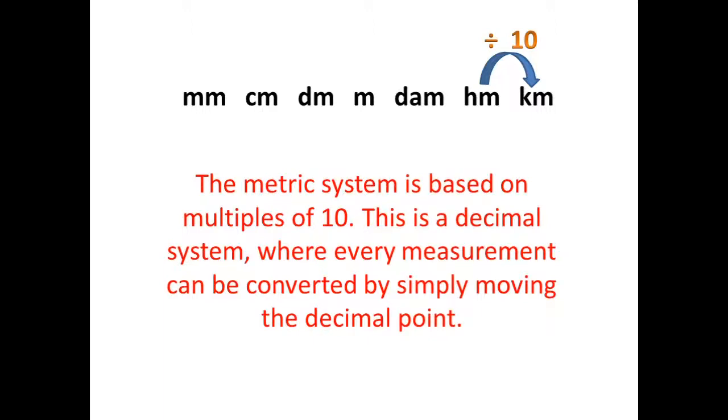Okay, now if I want to go down, that's going from small to big. If I'm converting something small to something big, I'm going to divide. But when I go the other way, when I'm going from big to small, I'm going to multiply. For instance, kilometers to hectometers, I'd multiply by 10. Hectometers to decameters, I'd multiply by 10. And so on, and so on. Now, of course, if I want to do 2 steps or 3 steps, going from maybe meters to centimeters, I'm not going to multiply by 10. I would multiply by 100.